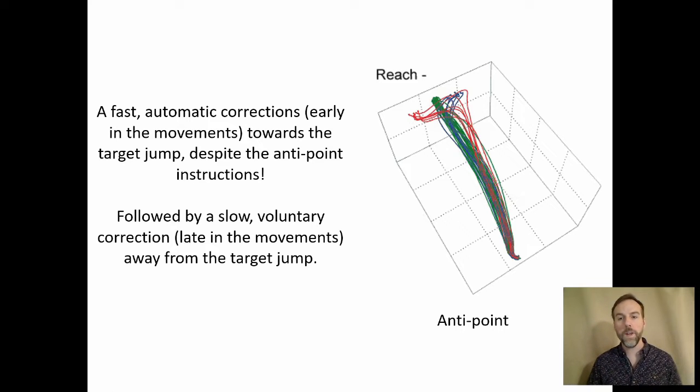And an interesting thing about this is when we look at the trajectories, it's quite easy to see that the participant accidentally went to the right before going to the left. But when you try this as a participant, this movement is pretty fast, maybe 300 milliseconds, so it's unlikely that you'll notice that your hand did that. You'll end up at the right spot and you'll be like, oh great, I did it. But you probably won't even realize that you were pulled in one direction before going in the correct direction.